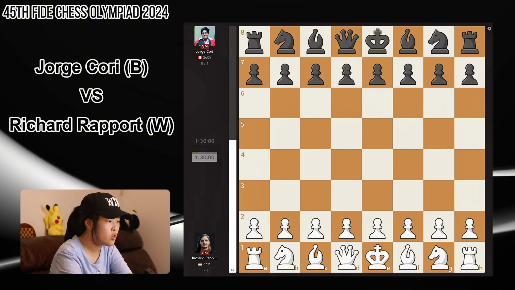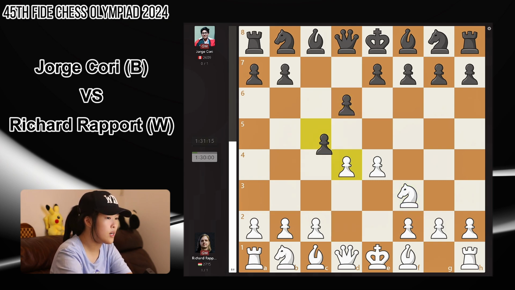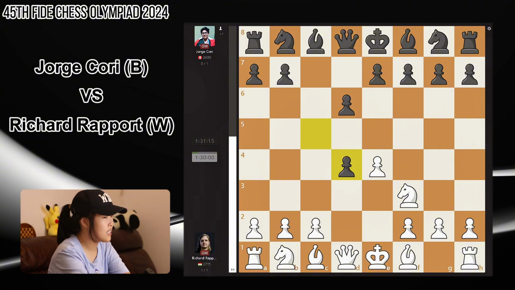So white is Richard Rapport, a Super Grandmaster who is rated 2700 against 2600 Jorge Cori. And let's start with this game. E4, C5, the Sicilian defense, knight to F3, D6, D4, takes. And now here, Richard took with the queen. Now, of course, this is not the best option.